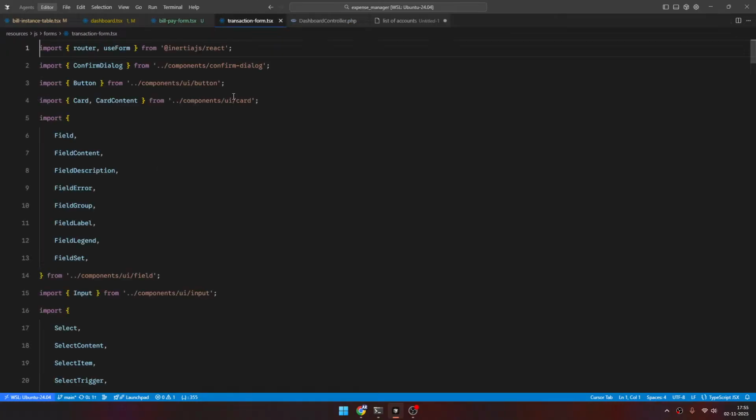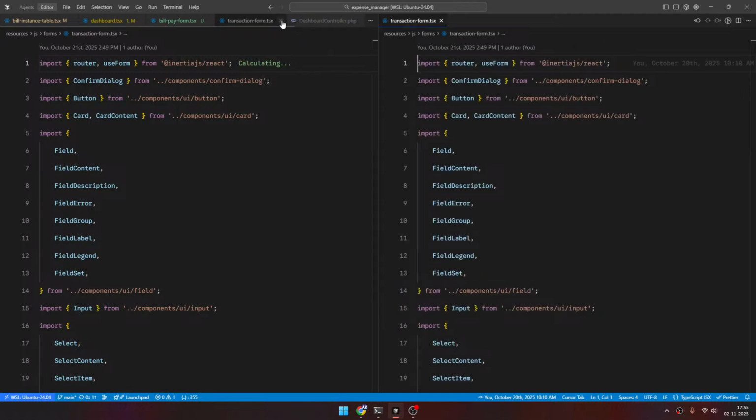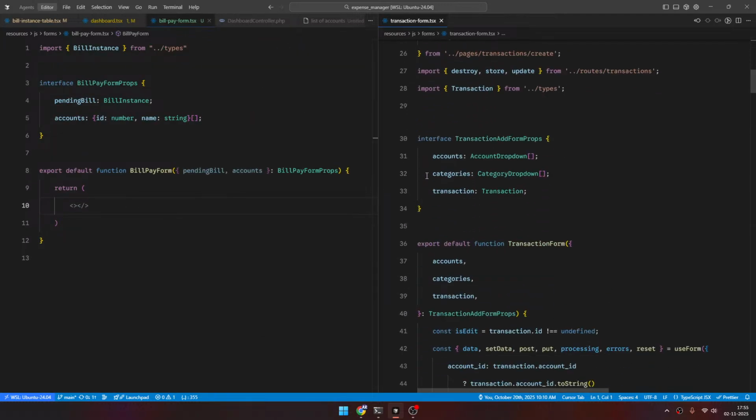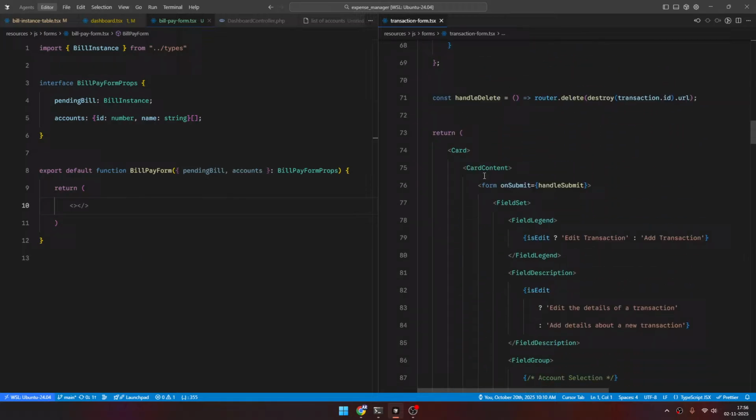Transaction form, right? I'll do a split. And the first thing obviously is the drop down, right? So I will do, okay, it's a card, right? So maybe what I should also do is start with the card, isn't it?